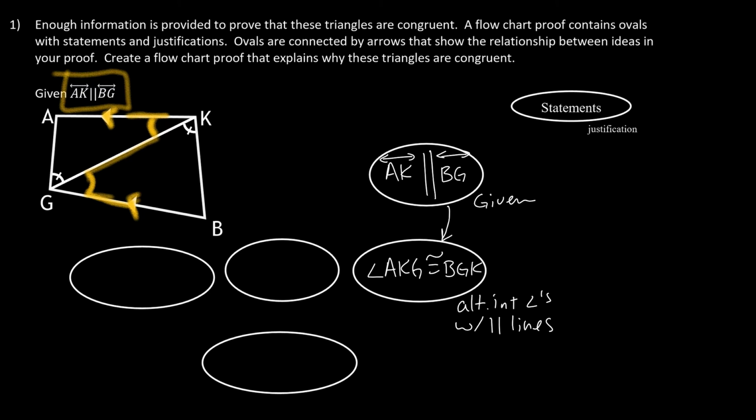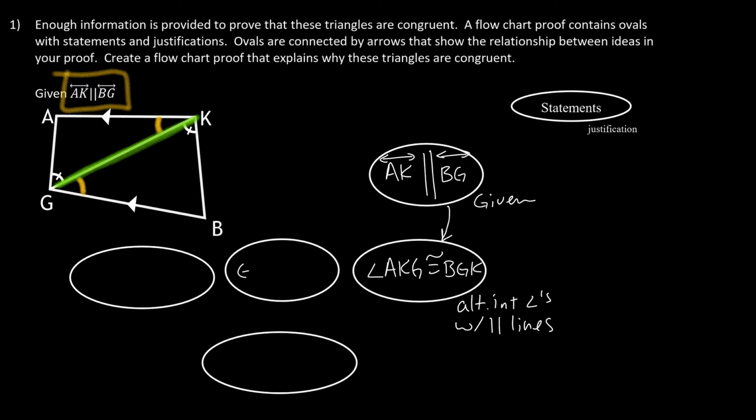We didn't talk about why these are going to end up being congruent to each other, but it is because of, I believe, angle side angle. So let me mark these back in orange. These have to be congruent to each other because they are alternate interior angles with the parallel lines. The other thing that's true is that this line right down the middle is a segment that's part of both triangles, and because it's the same segment, it's congruent to itself. That's the reflexive property. So I'm going to go ahead and include that.